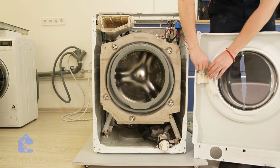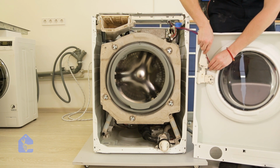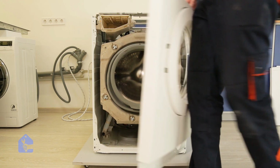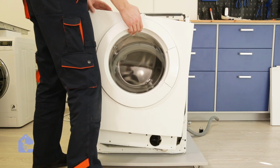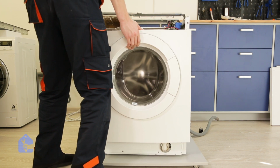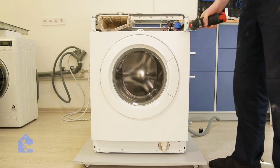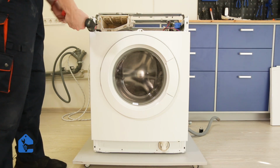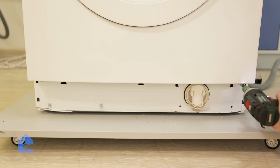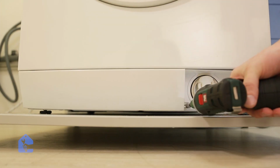After the gasket is installed, let's install the front wall of the washing machine. Simply connect the door lock, following in the reverse steps back, and after you line everything up, let's go ahead and put it back in place. Just simply line it up in existing holes where the screws were, and it should sit just tight enough for you to put the first screws in. Perfect. Now let's just secure the screws on the bottom of the unit and put the finishing plastic plate back in. Don't forget the 2 screws.